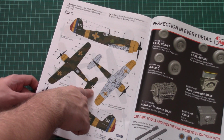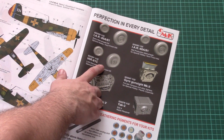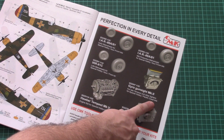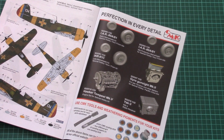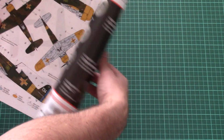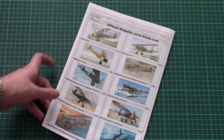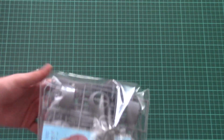Then there is a second one, third one, and the fourth one. Here you can see some resin additions, but note that for the IAR we have only several types of wheels. We will check them separately. Here we have a gyro gun sight, Yak-3 radio station, and also an engine for the Hawker Tempest. But of course those three can be used with the IAR. And on the back side you can see some other kits in 1/72 scale, surprisingly, but from the Azur company. So if you would like to assemble something else, you will have something to choose from.